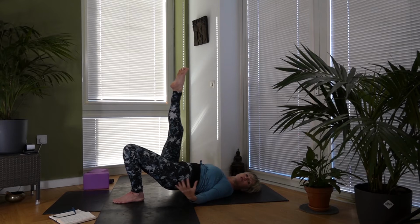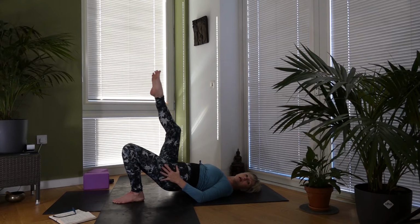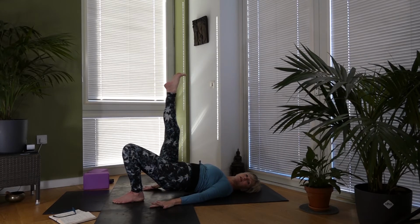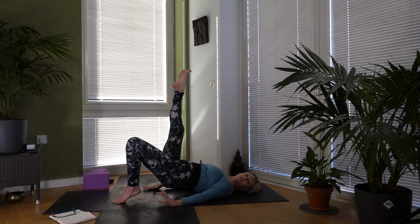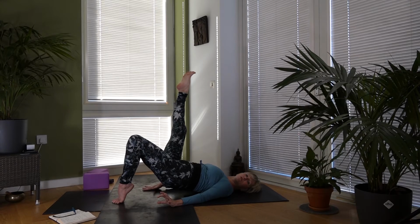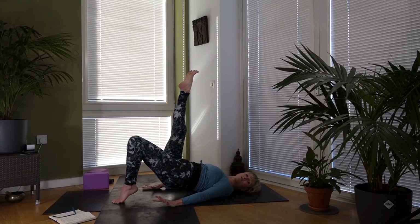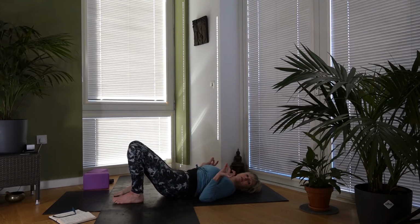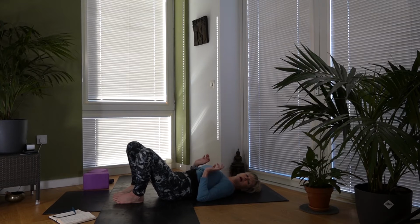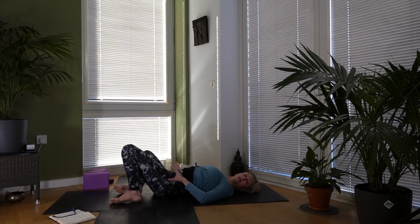So you might say, this is too much for me. You can also place your right ankle on your left thigh. That feels a little bit better. But lift up and push and create that active feet with that right foot. Press it up, press it up, press it up. And then the next option to add on is to lift up your left heel. So you're on your toes for your left foot. Quite intense, but... And then take a breath in. First lower the left heel down, then lower your right foot down, and then come all the way down onto your back. And just do a few little sways of the knees from side to side.